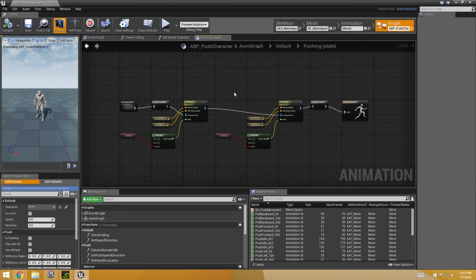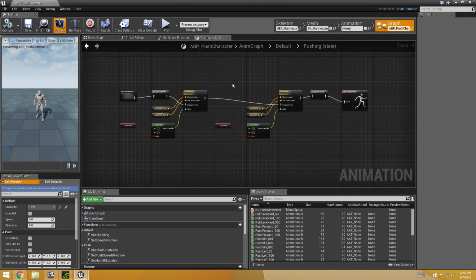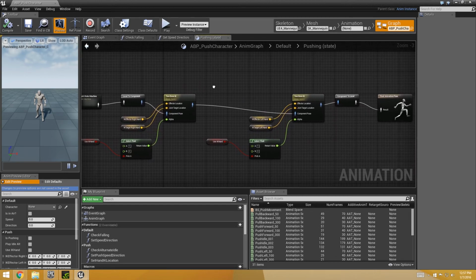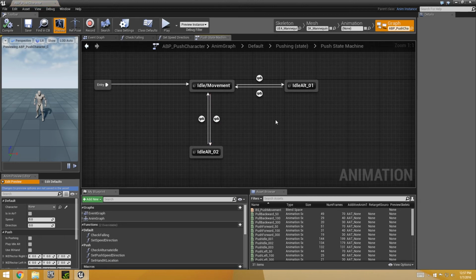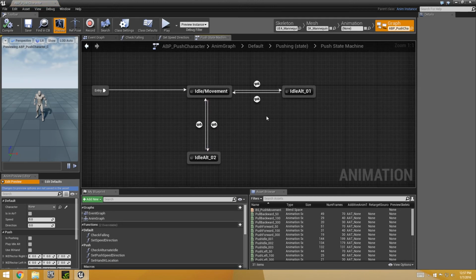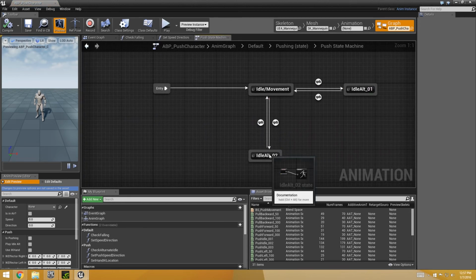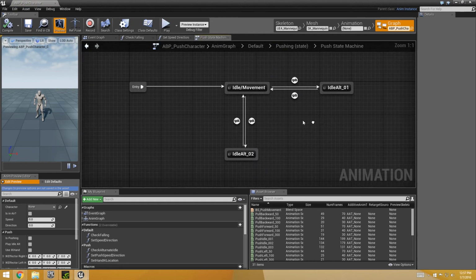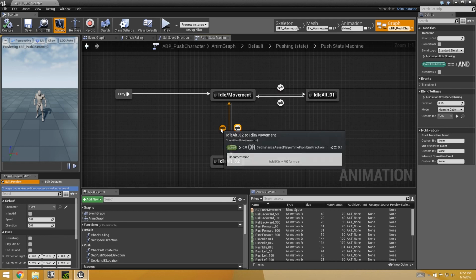Inside here we have the IK set up to move the hands to try and conform best they can to any kind of object. For the most part they work, but I'm going to go back through and try and fix up a little bit more of it soon, so look for that update. And in here we just are playing a blend space with the idles as like just a way to break them up. And I'm just using the integers to drive that.